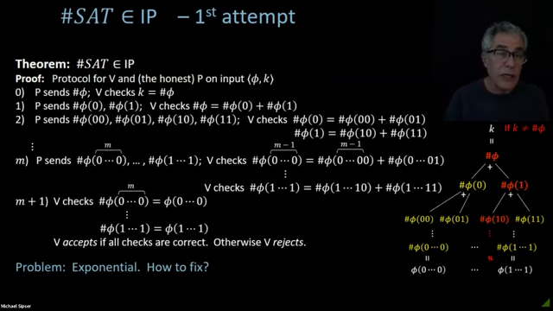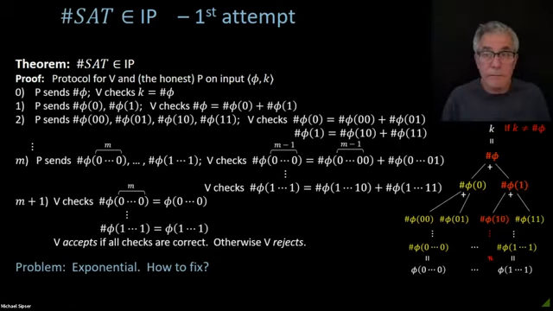If you're in the language, there should be some way for the prover to convince you, to make you accept. But if you're not in the language, there should be no way for the prover to make you accept. So the verifier just can't reject right away because there's no way to tell. How does the verifier know? It's going to start rejecting things when it shouldn't, if it's just rejecting willy-nilly here. Okay, how does the verifier need to determine if the prover is internally consistent instead of just asking?